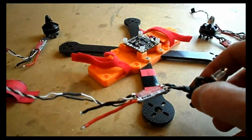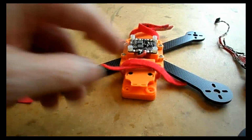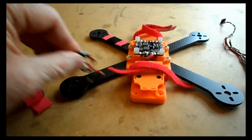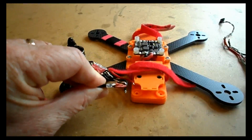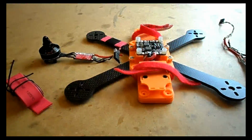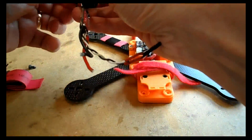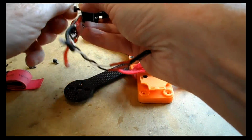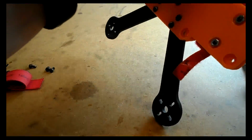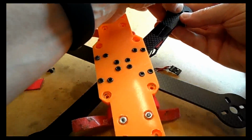Now we're going to go ahead and start fixing the first motor on there. So it's the top left arm, so that's 1, 2, 3, 4. So I want motor number 4. Okay, I've already pre-marked mine because I know the actual wiring is correct on mine. But as we said before, you may need to rewire yours, so just make sure that when we fix this up, the soldering joint from the motor to the ESC is actually visible and something you could resolder, at least assuming you've got new ESCs, at least 2 of them are going to be incorrect.